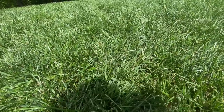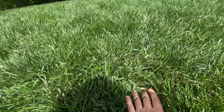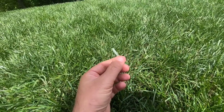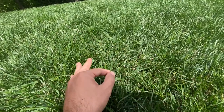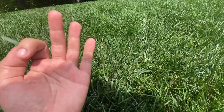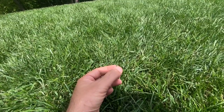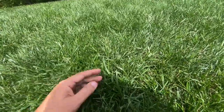So one of the easiest ways to have a better lawn is the frequency that you mow, and also mow taller too, because these are like little solar panels that capture sunlight. Imagine a house with a roof with solar panels. What's gonna receive more energy? A roof completely covered in solar panels, or just one solar panel? So the longer the leaf, the more energy it can store in the leaf tissue.